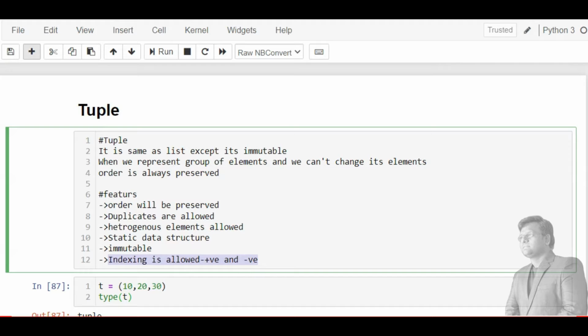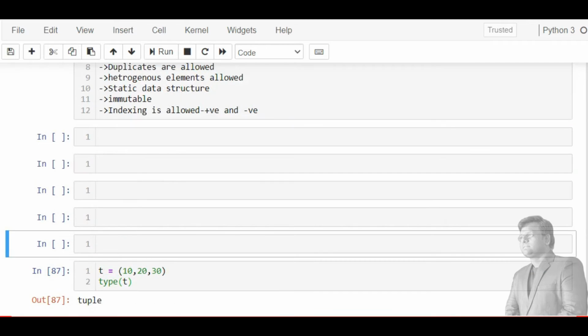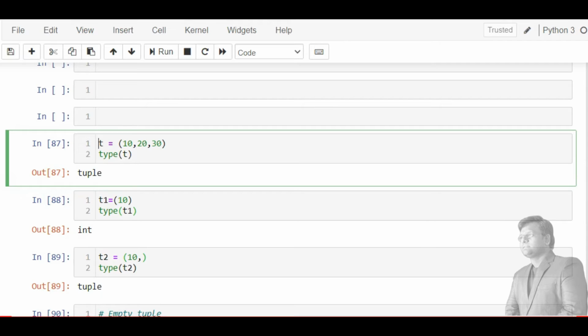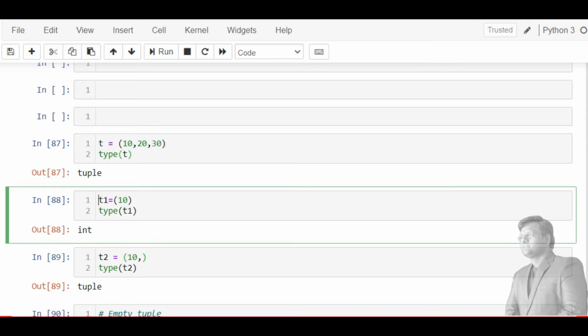So let's discuss ahead in detail. Here we can see we have assigned t is equal to 10, 20, 30 and we have checked the type of t.